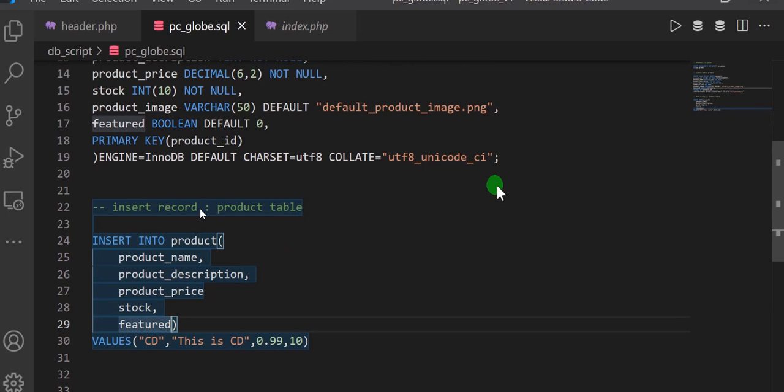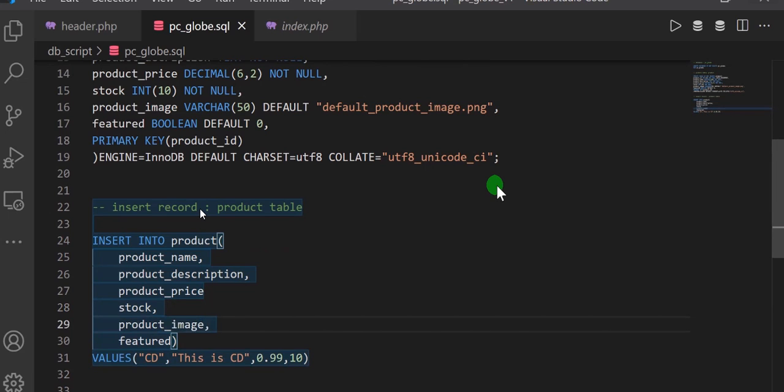Or you can put 0, yes? So it's not featured. Or... Yeah, that's good. That's another very good idea. You could do that. So for this one, definitely it's going to be the default product image, okay? But if you want to keep it, just keep it, because maybe I will have some data in it. Here, after product, the image is default, right? If I don't put it. But if I put it, let's say I have the image ready. So I'm going to call it cd.png. Okay? Because I have an image for it.